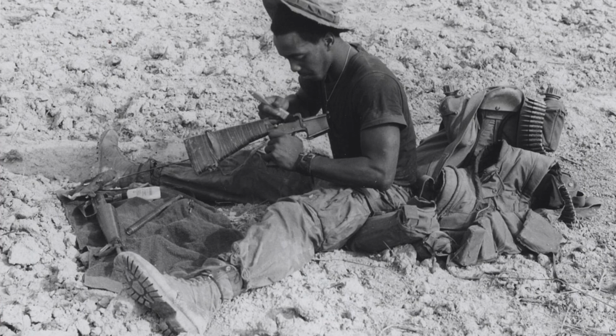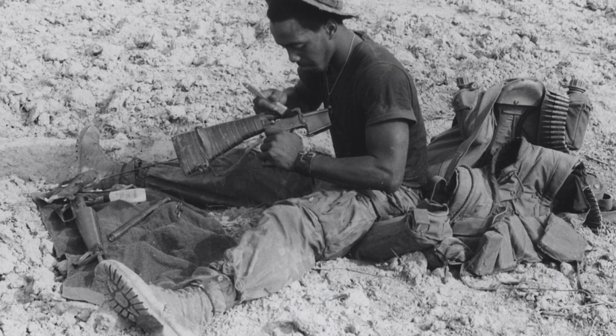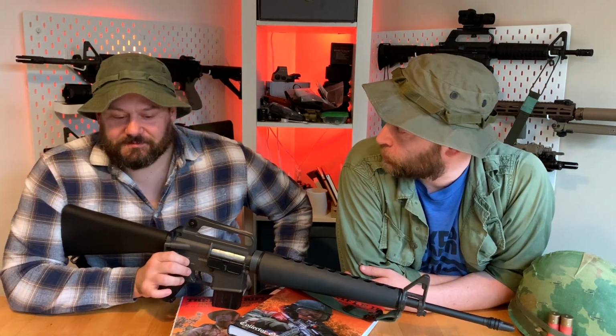There's also, and I'm going to go back to that account from a US major I know, I think early models had chrome chambers, and they were told it was self-cleaning because of this, or the cordite would burn off. Then to save money, when the US Army purchased them, they removed that feature for about 50 cents per rifle or something like that.